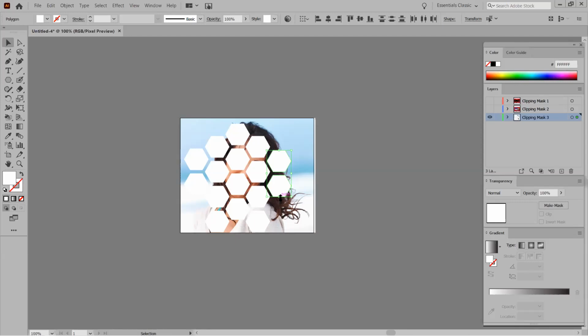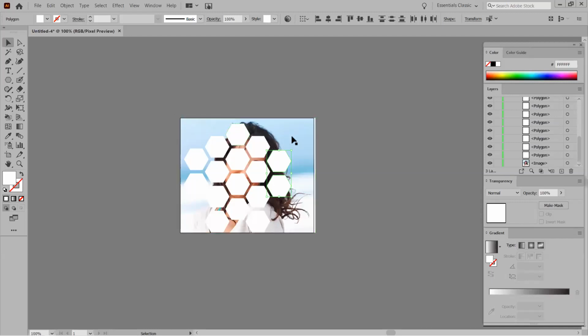Now remember, the mask should always be on the top, right? So I got these objects, and if you look at the clipping path right here, you can see it created all these polygons. See that? A boatload of them, right? So I got all of these polygons on top of this image. You can see the image down at the bottom right here. So what I want to do is create a clipping mask. Now, the problem is it's not going to work. So I'm going to let you know that in advance. So particularly for beginners, because they'd be inclined to do this and get one of those moments, why is this stupid thing not working? And one of those moments, which I hate.